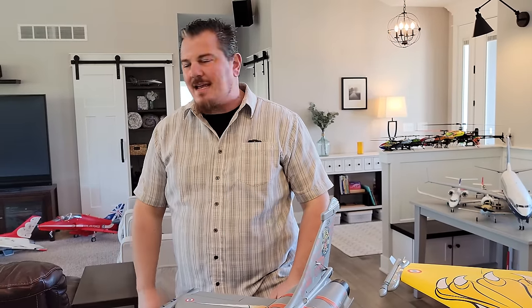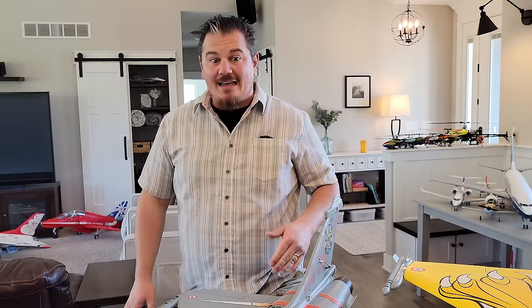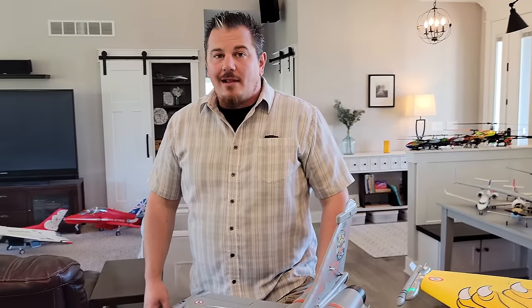I love flying it. You can land it in a very short distance, given how fast it goes. I mean, well over 100 miles an hour fast. And the only thing they're lacking is thrust reverse, which can be easily remedied if you set them up the way we set them up with Spectrum receivers.